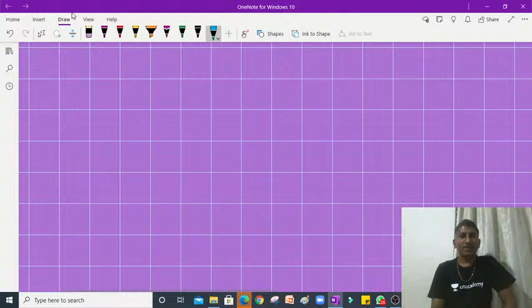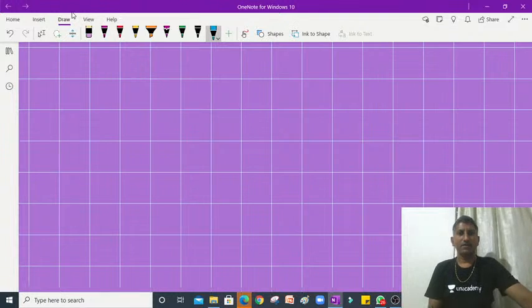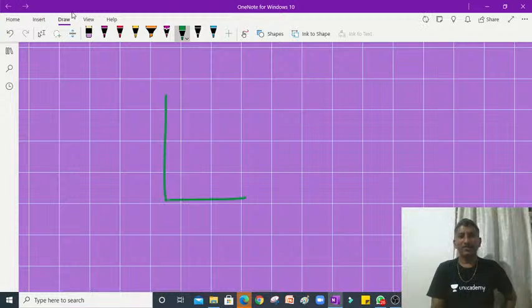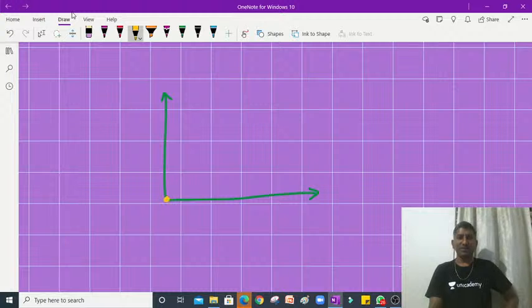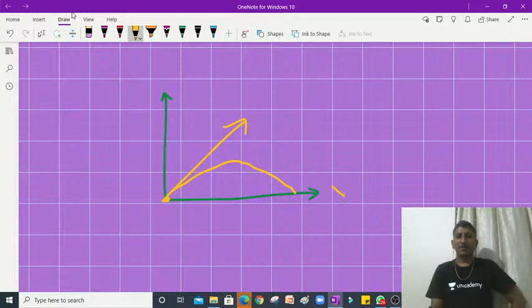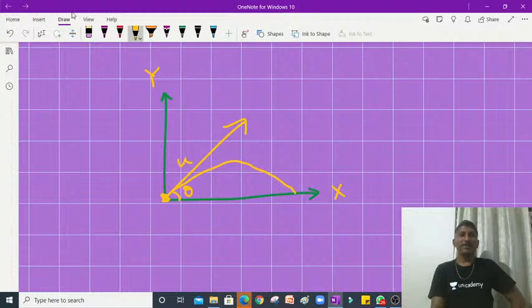See students, here this is one axis, say the y axis, and this is the x axis. Here one object is thrown from the point of projection, like this. This particle moves and follows this path. In between these x and y axes, this particle is moving with initial velocity u. It is projected at an angle of projection theta here.